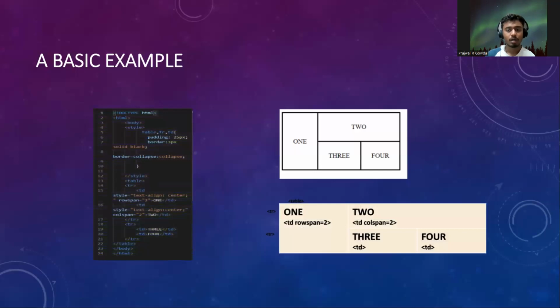Here is a basic example of an HTML program for creation of a table. Here we use rowspan and colspan to create a table with cells 1, 2, 3, 4. For the table content 1, we use rowspan by merging 2 rows into 1, and for content 2, we use colspan by merging 2 columns. TD colspan equals 2 for 2. Then for 1, TD rowspan equals 2. 3 and 4 are in their respective cells.